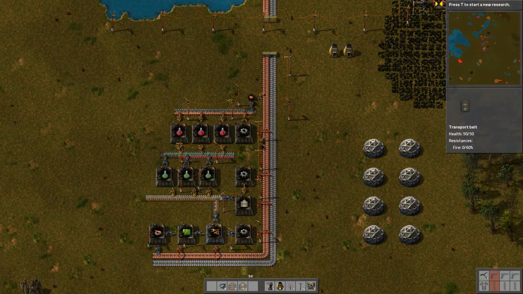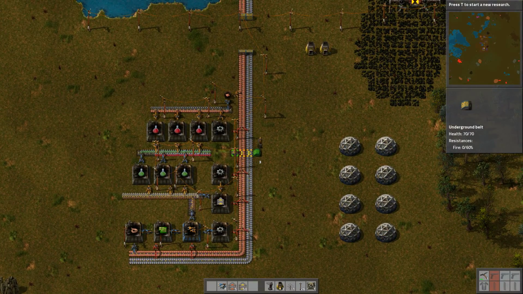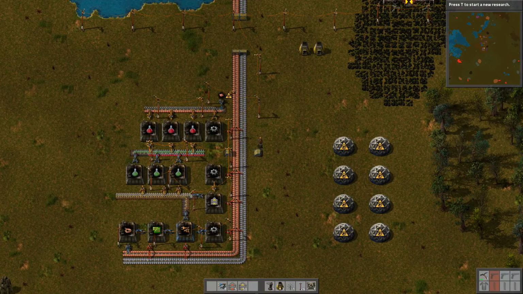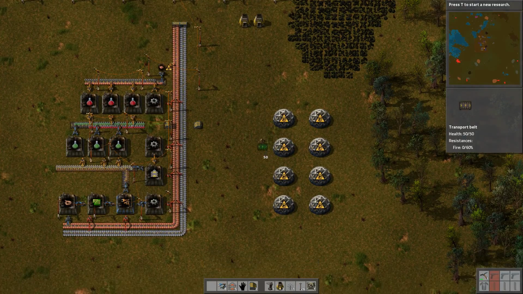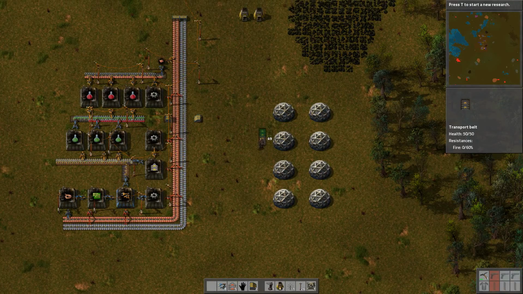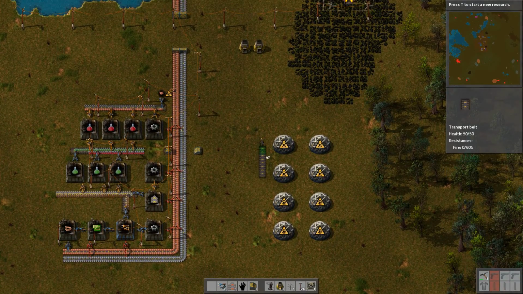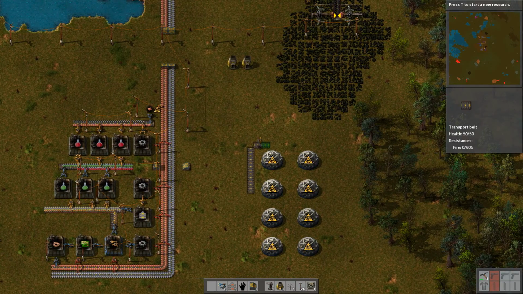And what we want to do is grab our underground conveyor belts, place these bad boys down, place one there, and probably one there. Next, we're basically going to make a ring circle all the way around these labs. So make sure you leave a space, because you're going to need that. And leave the edges just for a sec.